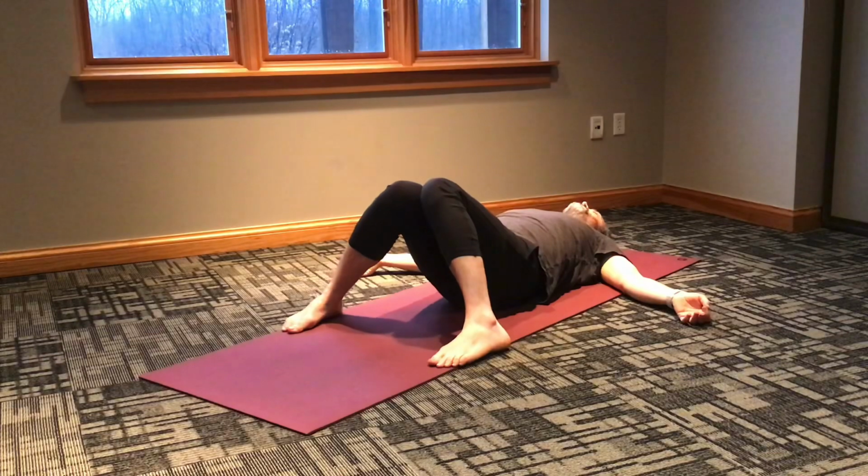Take a deep breath in, and let it go through the mouth. And once again, draw another deep breath down into the belly. And let it go through the mouth. And one last time. Slow, deep in breath. And release through the mouth.